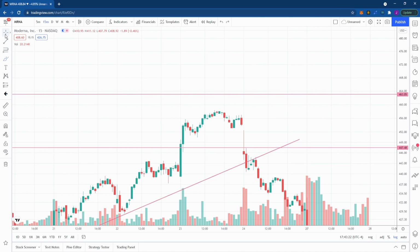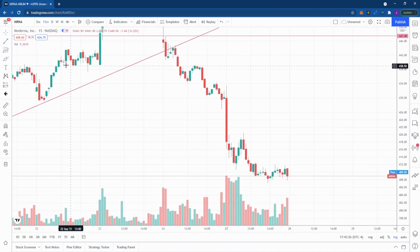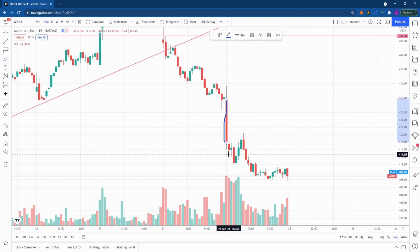And then we have Monday, which is today. And you had a breakdown candle. And as I said, you can immediately short it after the close of the first 15-minute breakdown candle. That's when we like to short the break. It's easier to short a breakdown candle because I find there's faster and harder momentum.